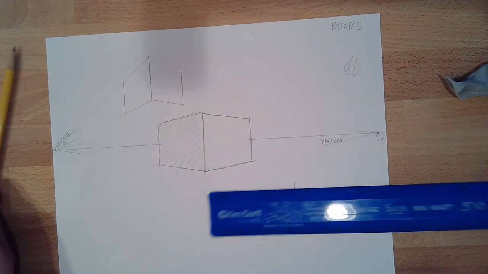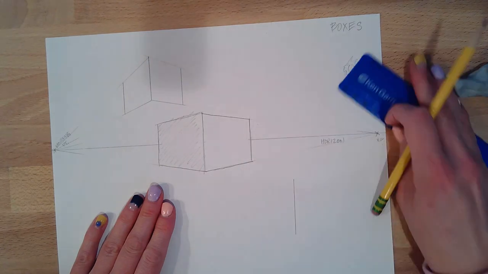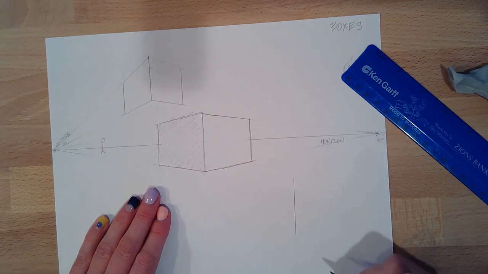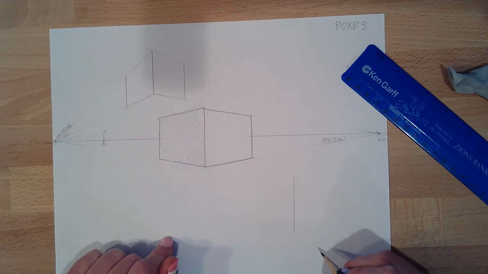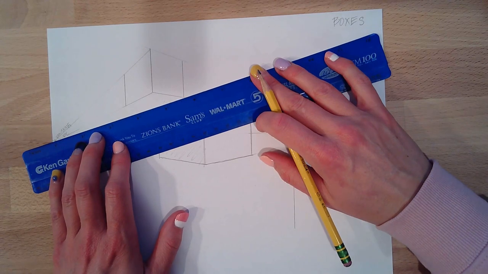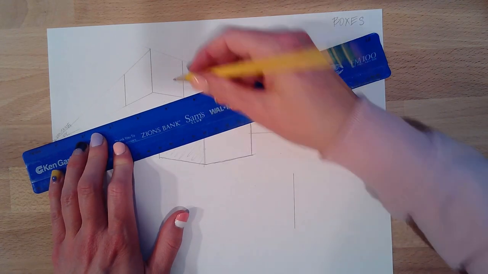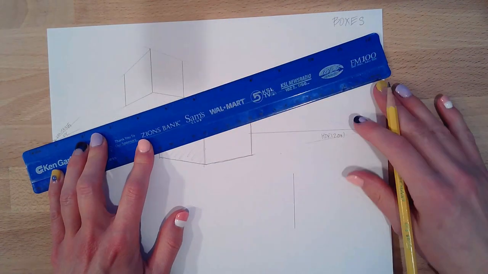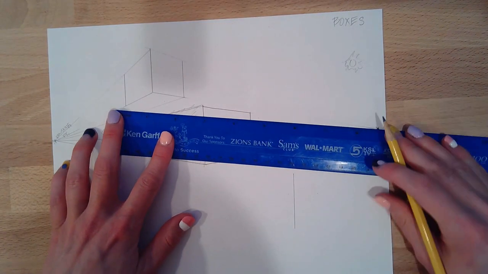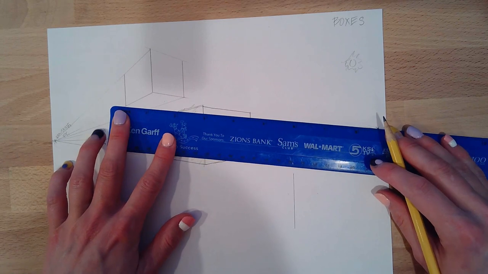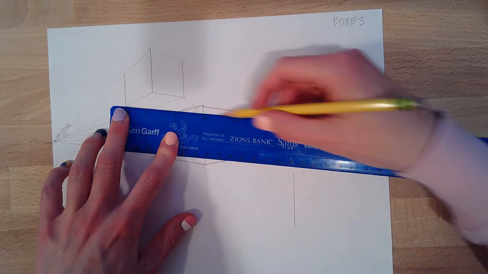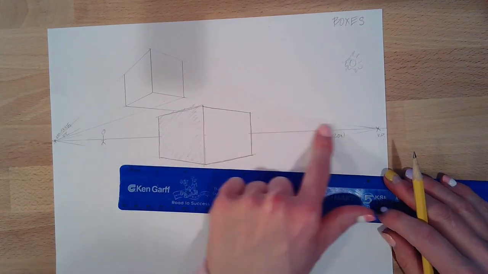So now what I'm going to do is I'm going to think about it. I'm in the sky and I've got this little human standing right here. And this human is going to look up at the box and it's going to see the bottom side. So now I know I'm working only with the bottom, not the top. Because again, this is a solid box, not a glass box. So what I'm going to do is I'm going to take my furthest point, I'm going to go to the opposite side vanishing point. Vanishing point on the right, my opposite for this point on the box on the bottom would be my very left side. And I'm going to draw light all the way through. But sometimes I don't want to erase those lines.